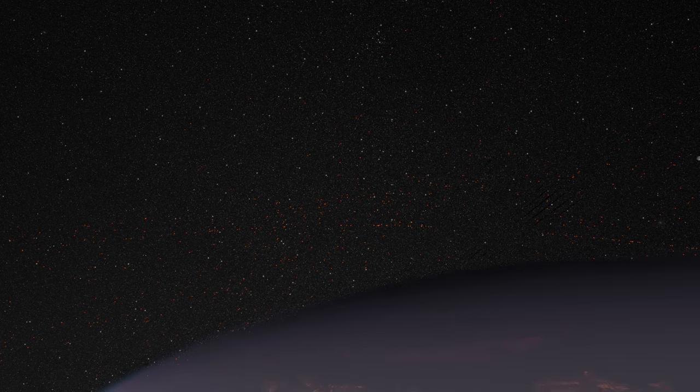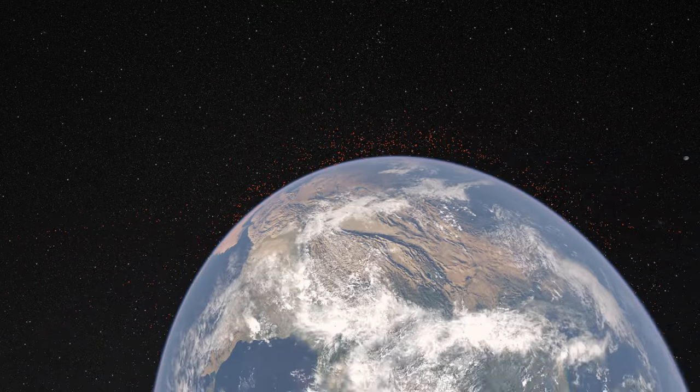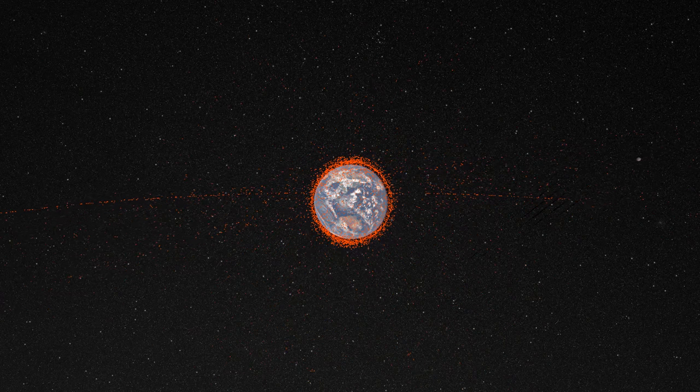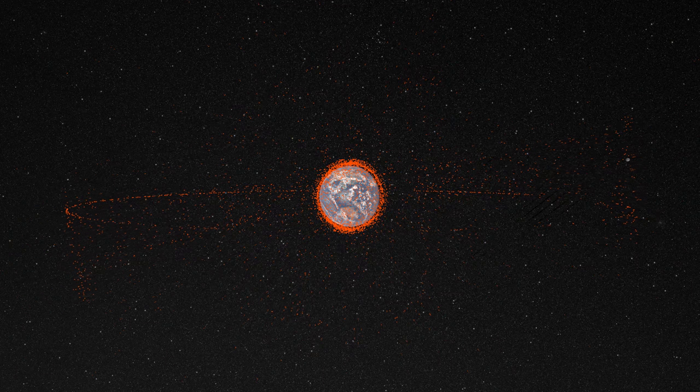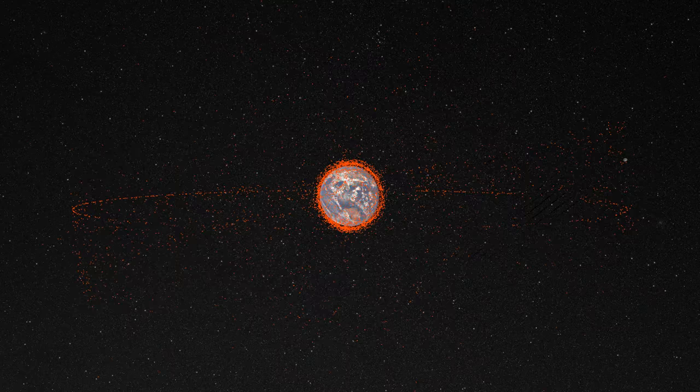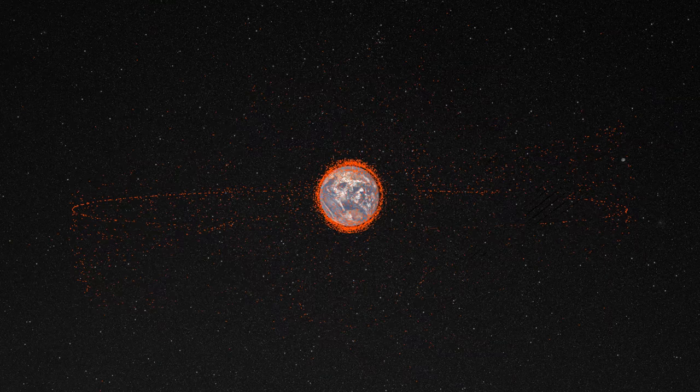Let's see what else is orbiting our planet. Each dot represents an artificial satellite. Sputnik was the very first satellite launched into orbit in 1957. Since then, thousands of artificial satellites have been sent around the Earth. About 3,000 are currently active.